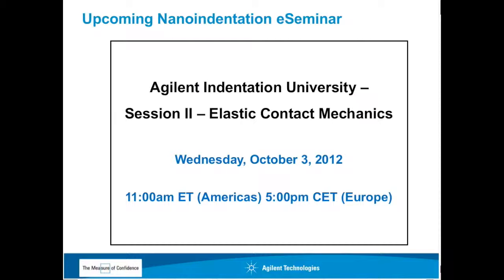I don't know of a way, if you have, say, 5 layers in a stack sitting on silicon, I don't think that instrumented indentation can be used in a single test to extract the properties of each of the 5 layers. You have to be a lot more clever than that. For example, you might have to build up the stack. Like you might have to have the first layer on the silicon and test that, then add the second layer and test that, and so forth. You can't get the properties of the individual layers just by pushing the indenter in the top of the stack all the way down to the substrate.